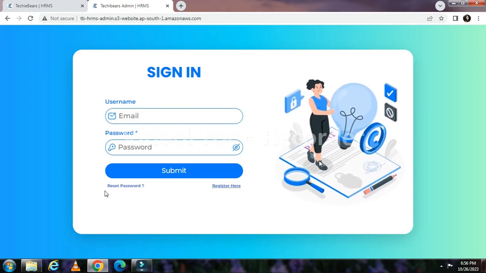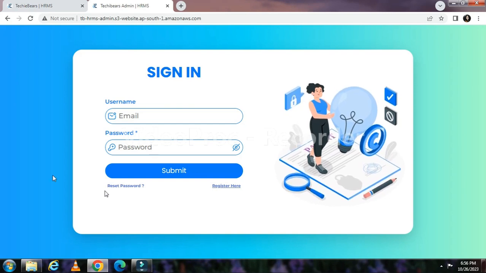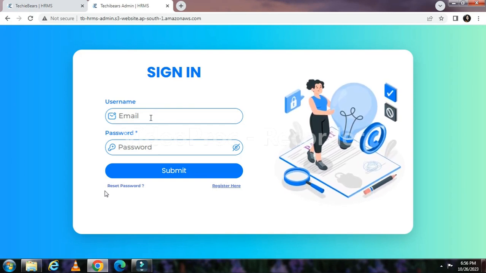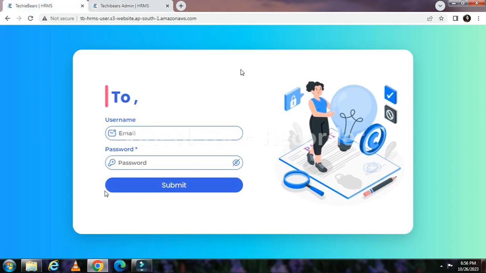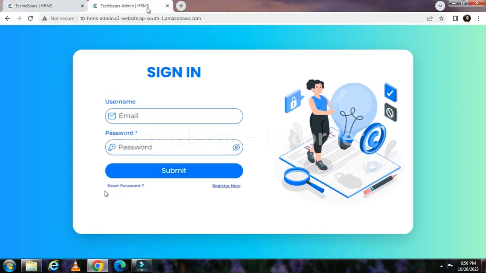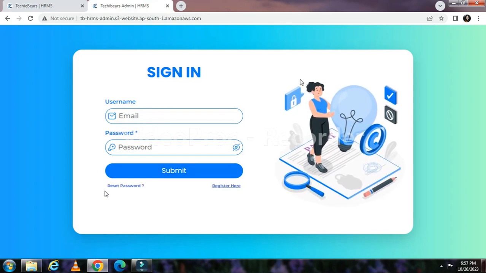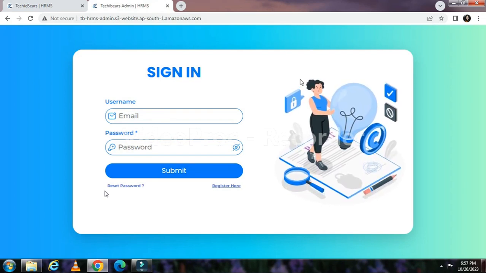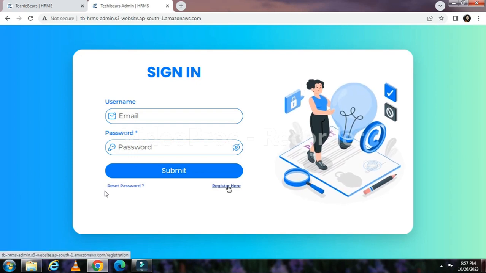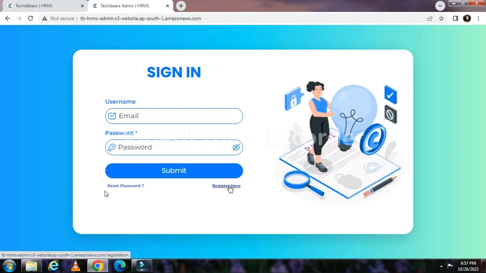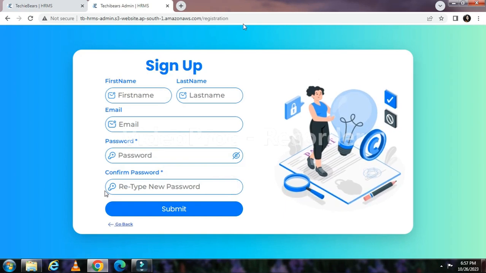Let's get into the application. So there are two types of login. This is for admin login and this is for employees login. So admin, the company manager, HR, team leads will be an admin. So they can register themselves by clicking on the link here. By clicking on this link, they have to fill all these details to get the login details.